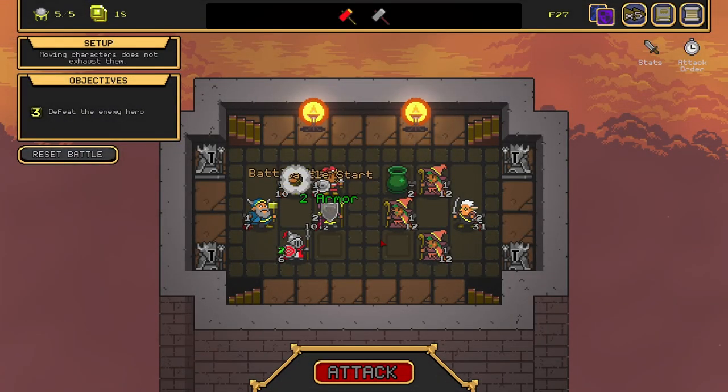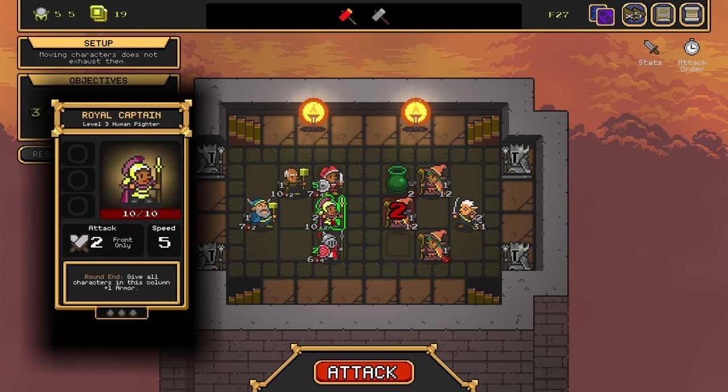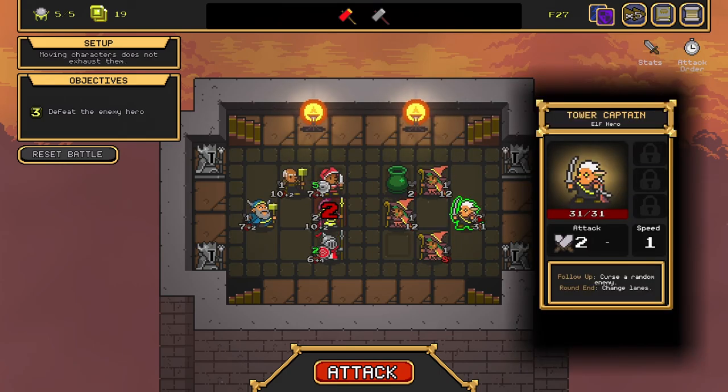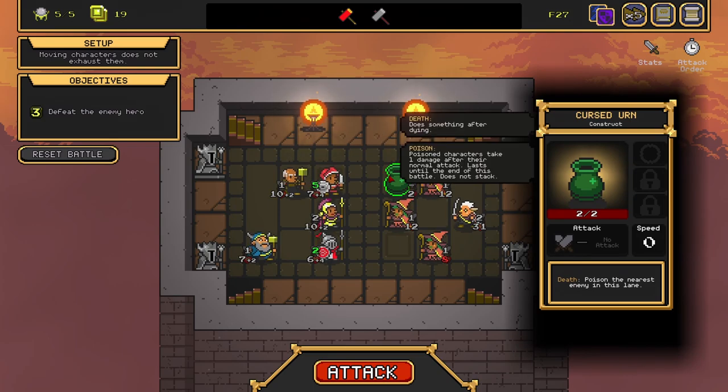Curse. What does curse do? It takes double damage. Oh, whoa. He's supposed to be at the front. He could have gotten extra damage in. Oh, it's the round end, so he couldn't. All right. So, what do these guys do? They're poisonous. Curse a random enemy, change lanes to attack. Got the curse urn. Poison the nearest enemy in this lane.